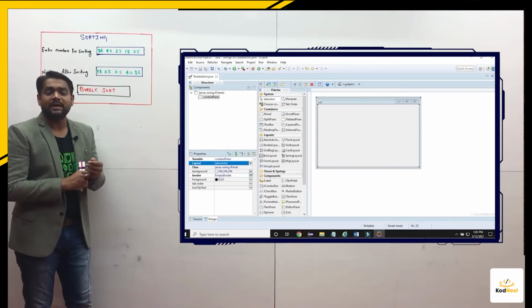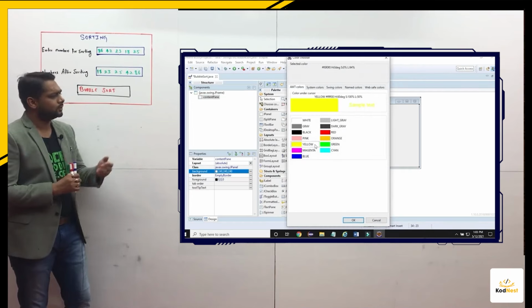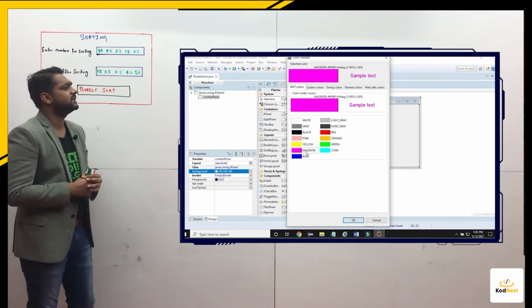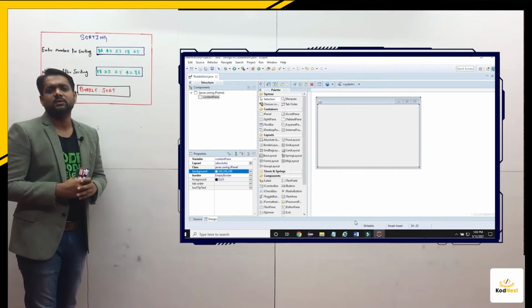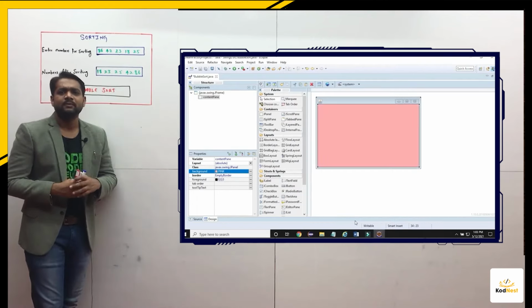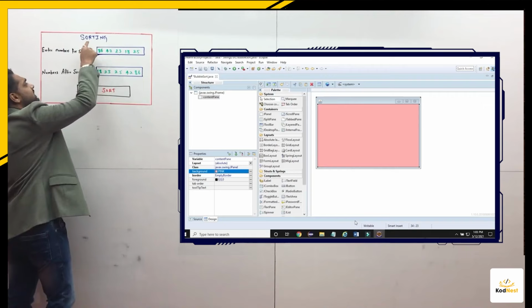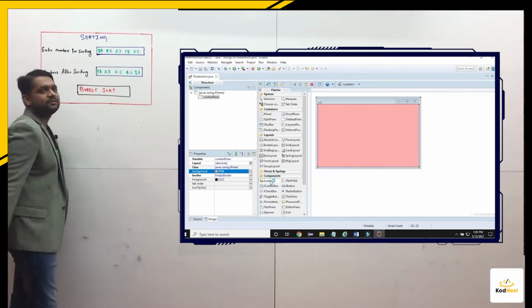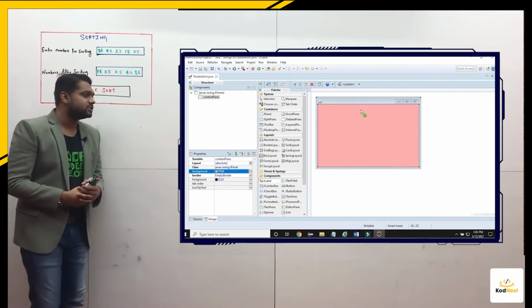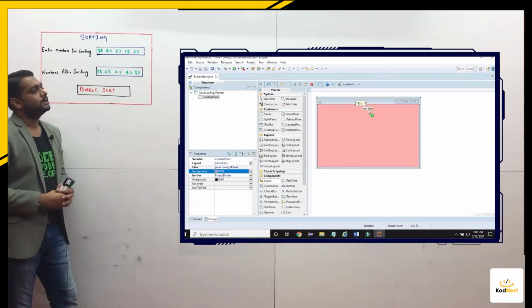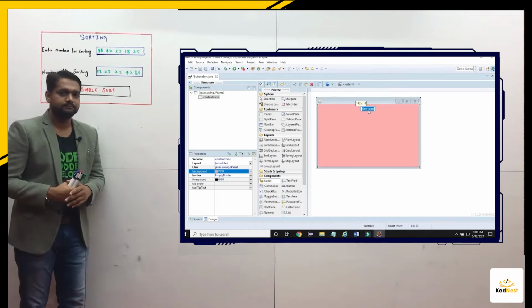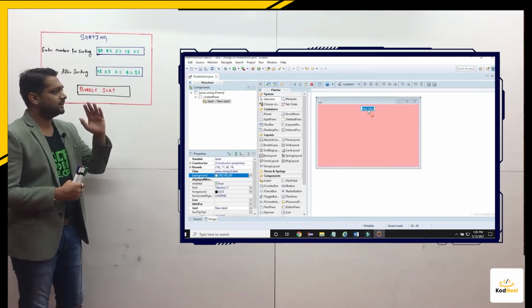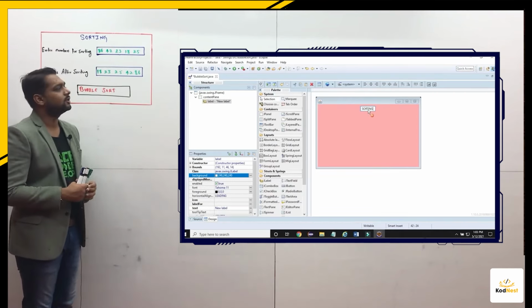You have to change the background color. Probably give one good background color, appearance let it be good, probably like this. One background color is also given. Next, one by one components let us add. First one label I have to add. I'll click on J label this side. Then I will click there, label came. Sorting, like that I would give the heading, sorting.